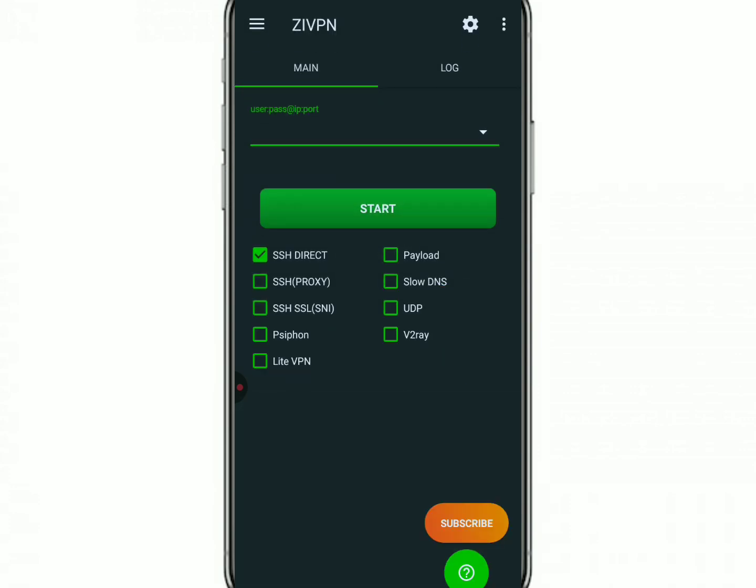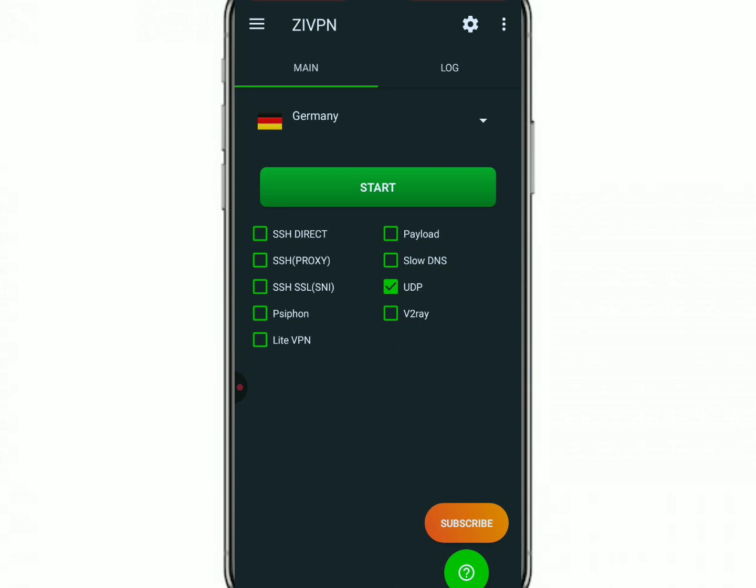Enable the UDP. Hope you have enabled the UDP.